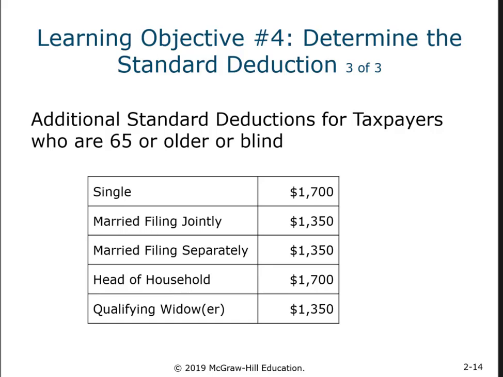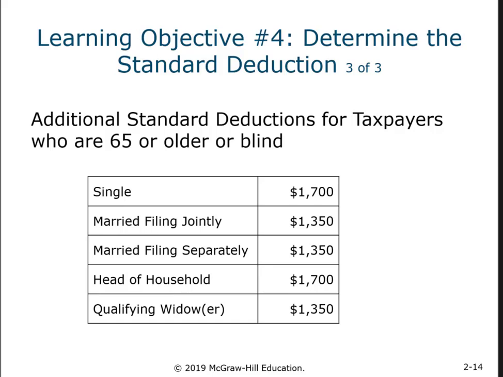Now, how much extra do you get? This is on top of your standard deduction that we gave on the earlier slide. If you are 65 or older or blind, and you're single, then you have the $12,550, and then you have $1,700 extra if you're over 65 or you're blind. So you'd add that to the $12,550. If you're married filing jointly, if you're one of the two people filing jointly, because you're married and you're over 65, then you get an additional $1,350 on top of the standard deduction for married filing jointly. And then we have to look at the other spouse filing jointly as well, to see if they happen to be over 65 or blind.